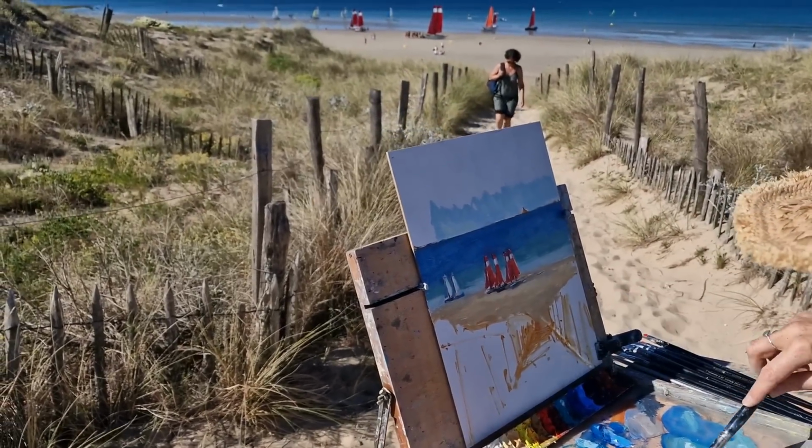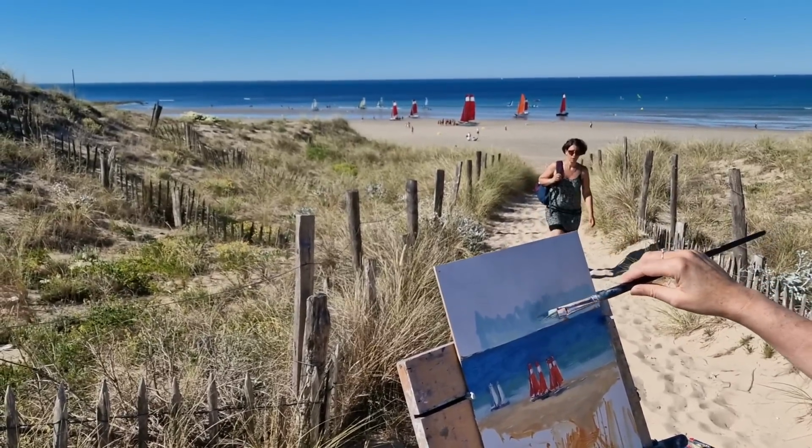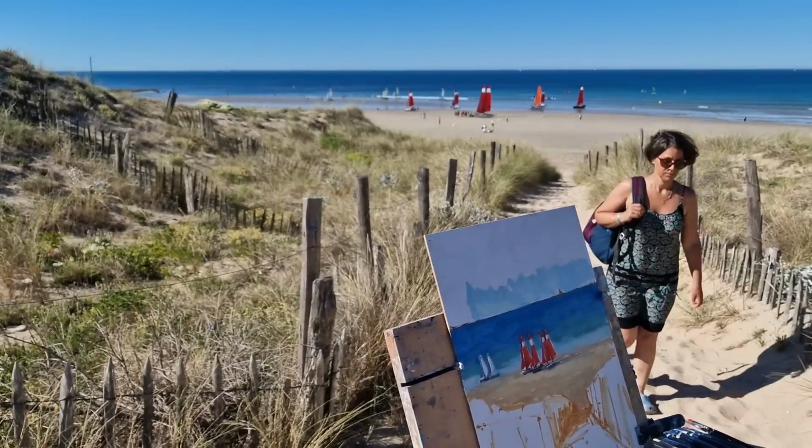Put a bit more lemon yellow in there to the horizon. Not too much.